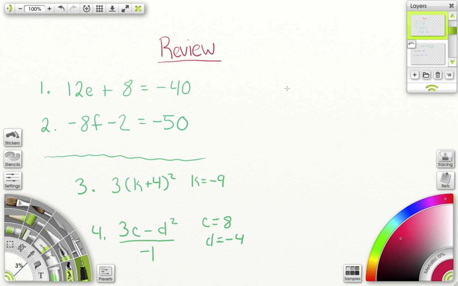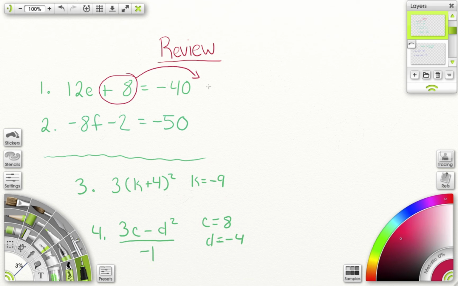So the first step for this one is we're trying to isolate that e. In order to do so, I have to move things to the other side of the equal sign. So in this case, the easiest thing for me to move over to the other side of the equal sign is this one right here, because it's on its own. The 12e is attached to one another, so this is why I would usually do a plus or the minus part first, because that's the easiest thing to get rid of. So what I do is I move it over to this side.